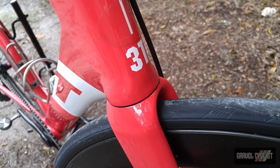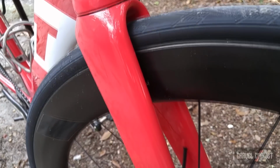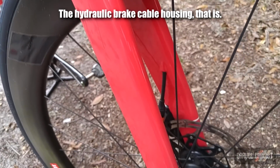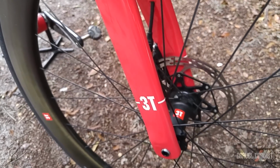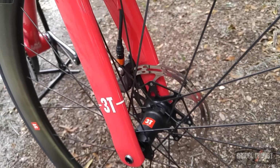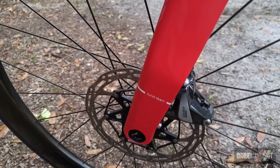Starting at the front of the bike, we have the 3T Fundi fork, which is disc brake only, with the cable being internalised, and it has provision for a 140mm to 160mm brake rotor, which is flat mounted on the caliper. Here's the caliper side of the fork.